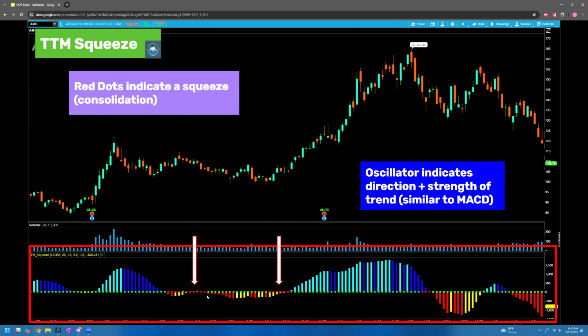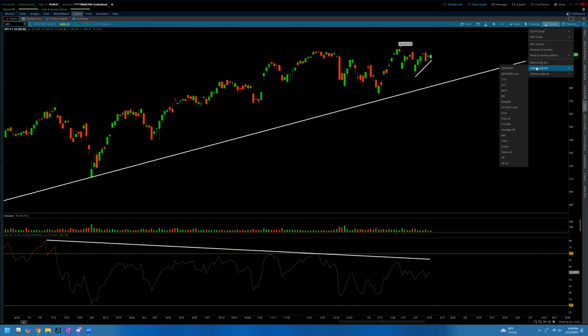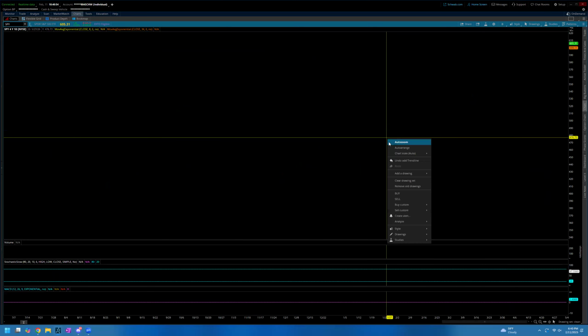And generally speaking, the place to get involved when you're using the TTM squeeze is once that red dot begins to change to green. The term for that is basically the squeeze is firing, or one thing that Flip says is squeeze, release, open, or something like that. So that's basically what he's referring to, when those red dots begin to turn green. That basically means that the period of consolidation is now ending, and you should begin to expect a trend moving forward. So let's just take a quick look at that, TTM squeeze.